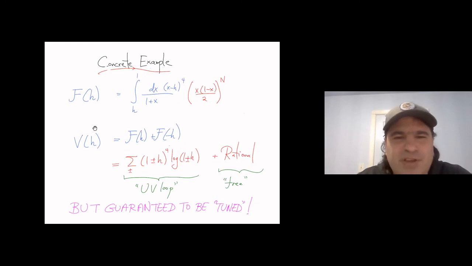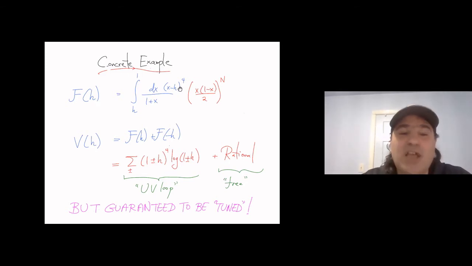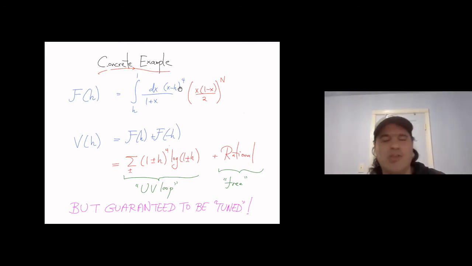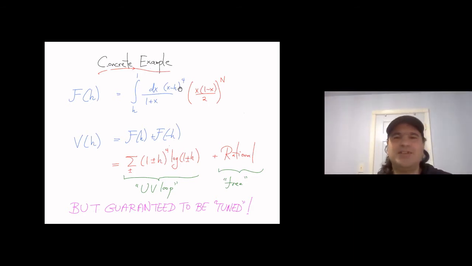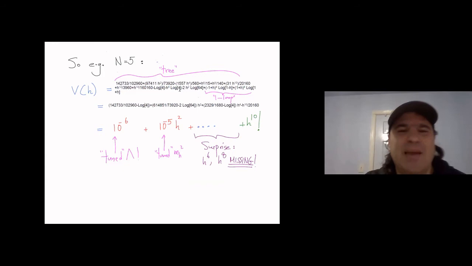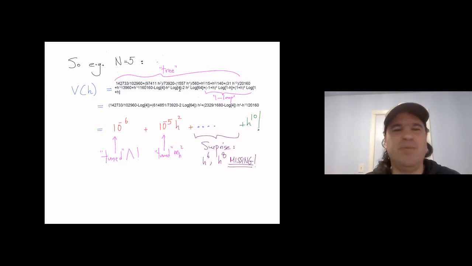And there's a toy example. There's a variety of toy examples. I don't have time to talk about them. This is the simplest toy example, which just picks up from the example that we just talked about, with some tiny modifications. It has the feature that when you do the calculation, it splits into two pieces. One piece with a logarithm in it looks like a legal Coleman-Weinberg potential calculation, and another piece which is rational looks like what you would interpret as a tree-level contribution that's just sitting there already. And it's guaranteed ahead of time that these will cancel against each other to very high accuracy, for the same reason that I mentioned before.